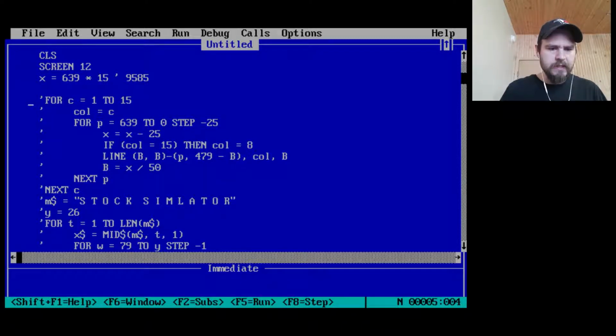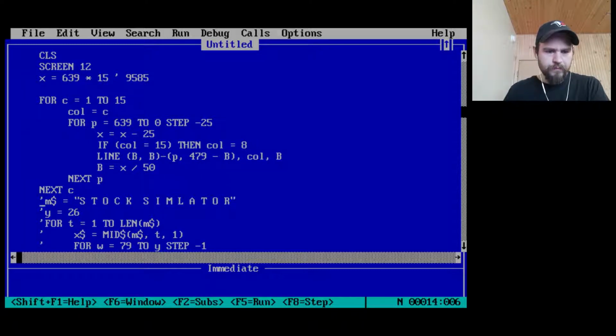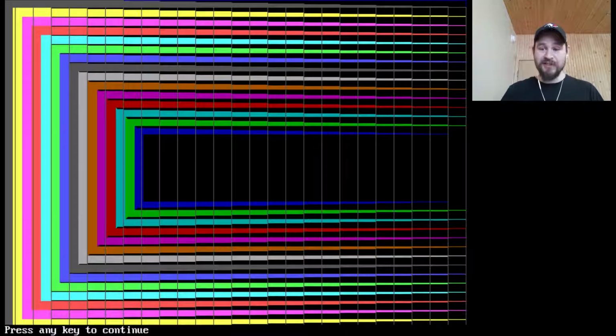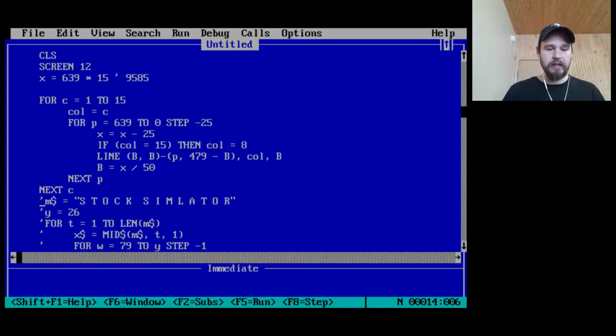All right, let's take a look at this first for loop. Oh, this builds this thing in its entirety, this one for loop. Wow, okay. I didn't expect that.